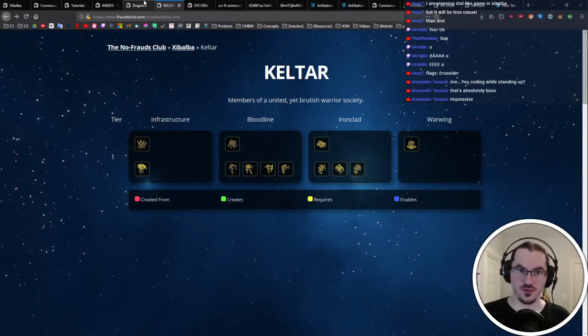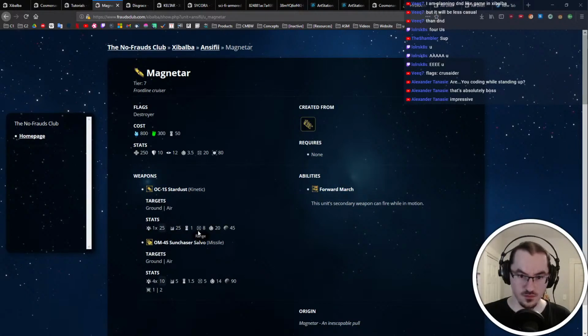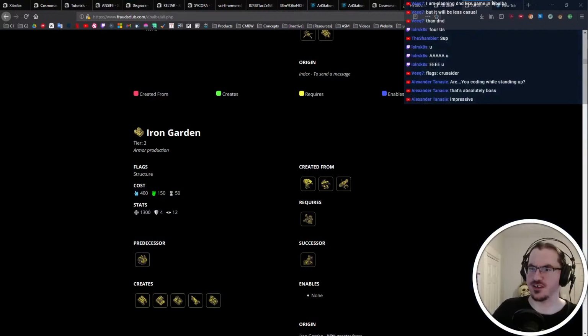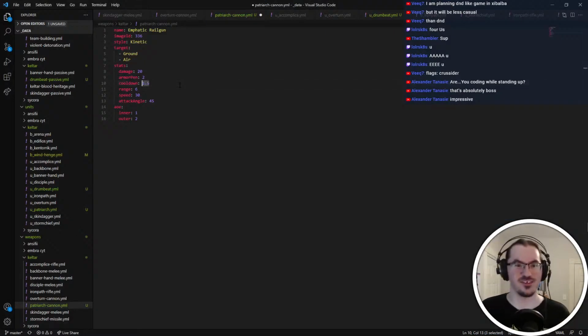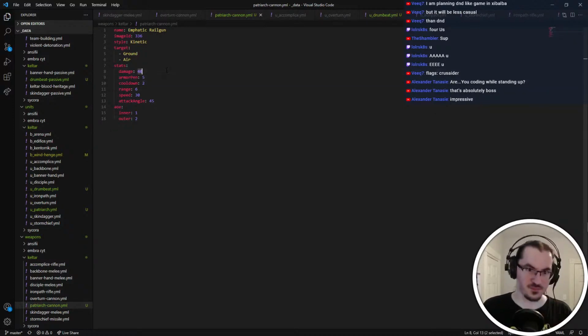For this, I will use the Magnetar as an example. So it had 8 range, and I forgot I made it 25 armor pen. That's pretty funny. That was only a 1 second cooldown. Is that real? If I go back to the Centaur, which is what that unit is based off of. Oh, okay. Well, it is a tier 7 unit, I guess, in that case. So that makes sense. Sure. That'll have to do, I think.